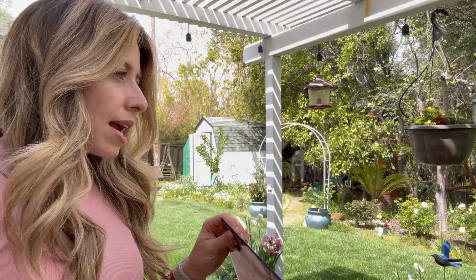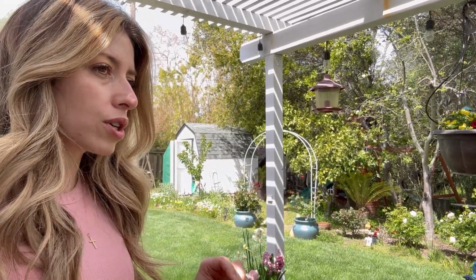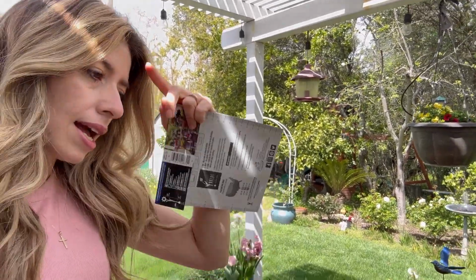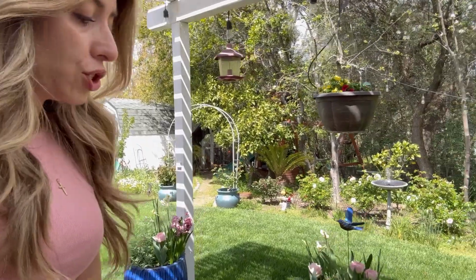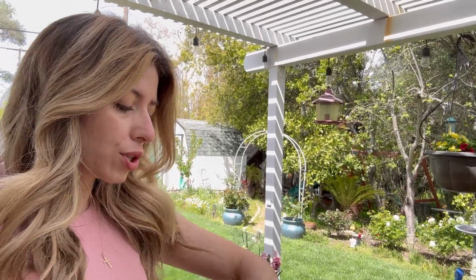The spring came kind of late this year for us in Zone 9B. It was very, very cold for a long time. I'm going to show you the rest of the backyard, how it looks. It's been very, very weird weather, but we enjoy the rain because we needed the rain for sure. So let me show you the tulips, and then I'm going to show you a tour of the garden.